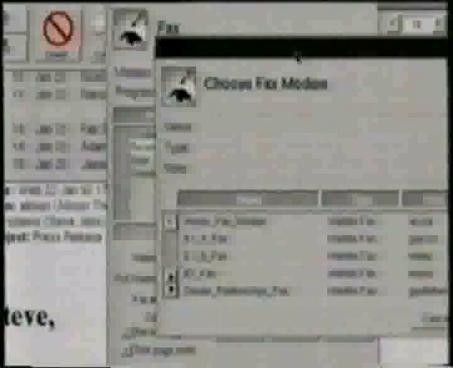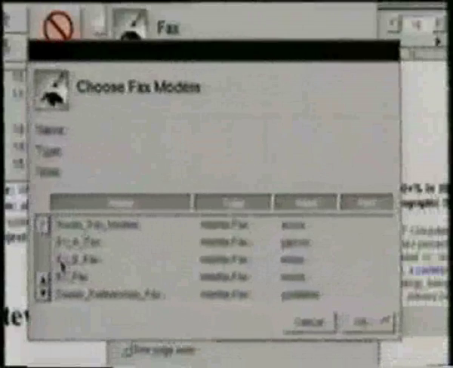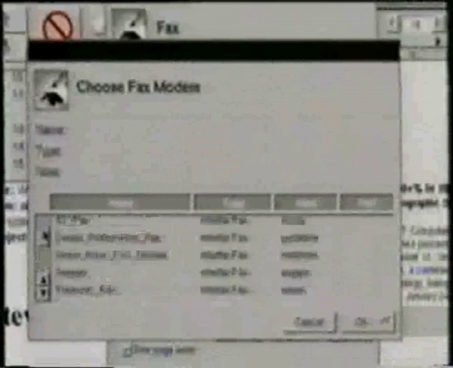They're gorgeous. And in addition to that, I can share one fax modem for everybody in the building. One fax modem will work for about 50 people. So I can use the built-in networking and built-in spooling to have one $500 fax modem enable an entire building full of people to send and receive faxes. Now what about receiving faxes then?